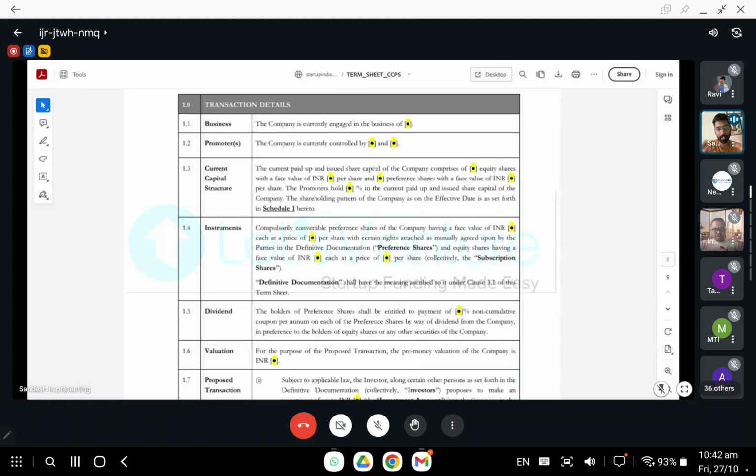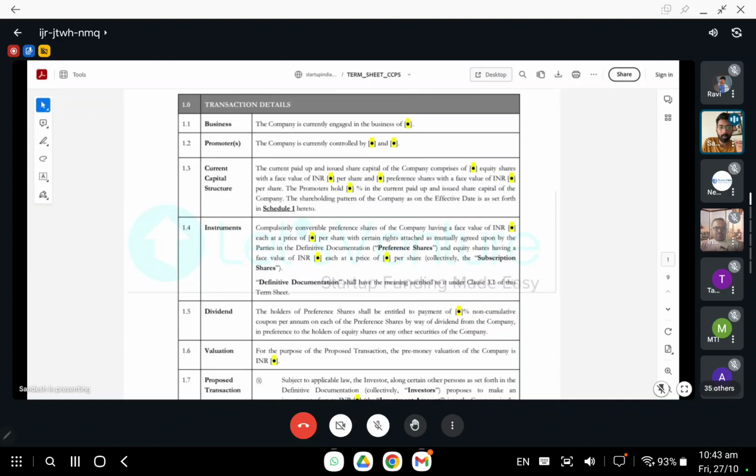So for any company to raise funds, there are three ways to do it, right? One is through equity, that is through ownership. Second is, as sir said, through debt, right? You take loans or you take debentures. And third is by the sales and revenue of the company itself, where if you're selling products, if you're selling services, these three are the only ways in which a company can make money.